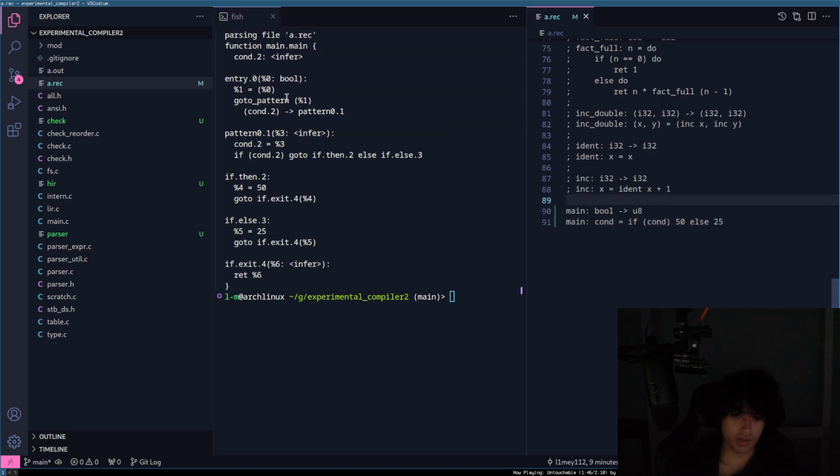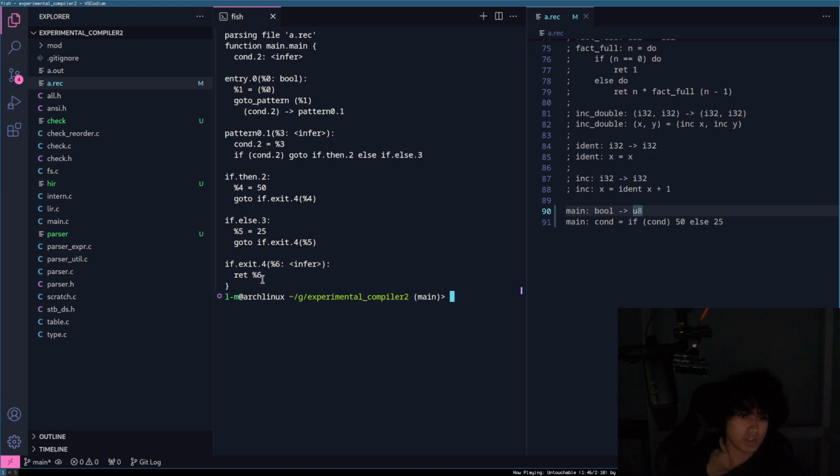So I'll give you some pointers. You know the type of this go-to pattern, because cond is known to be a bool. So here, cond is a bool. Okay, you know cond's a bool. A bool has to go into the if, that's fine. But you know where another type could be. This U8, all the way back here. So where does that U8 end up being? Here, in the return. This is the return terminator, the last thing of a block. It has to either be like a go-to, a switch, if, but this is just a return. So you know the type that's supposed to be here. The type that's supposed to be here is a U8.